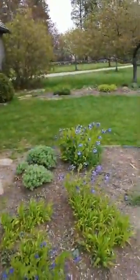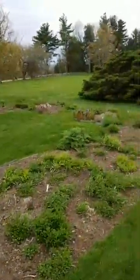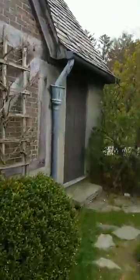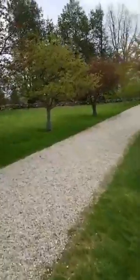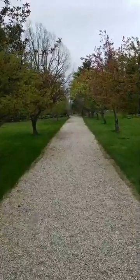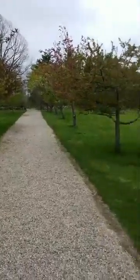Look at those pretty flowers. So I usually don't look a whole lot at the flowers in a garden. I call them ornamentals, and I don't know a lot about the ornamental plants. I'm always looking at the flowers out in the field or in the woods. Although a lot of times they start growing out in the fields. Looks like some lilac here, some nice apple trees. Look at, oh, this is awesome. Look at the row of apple-lined trail here, path. Very, very cool.